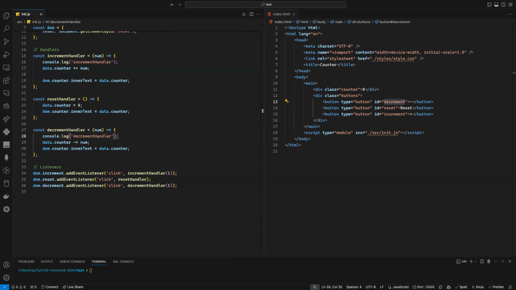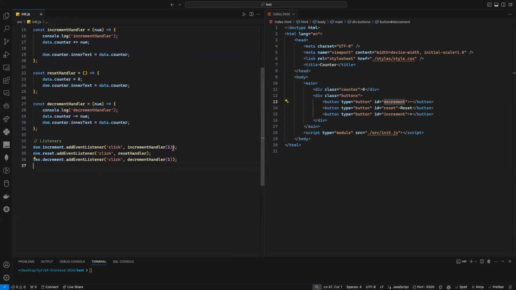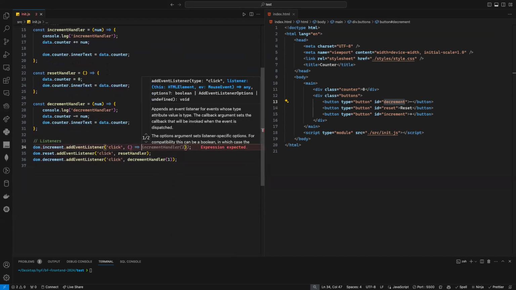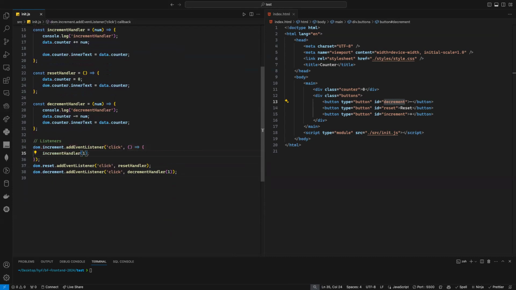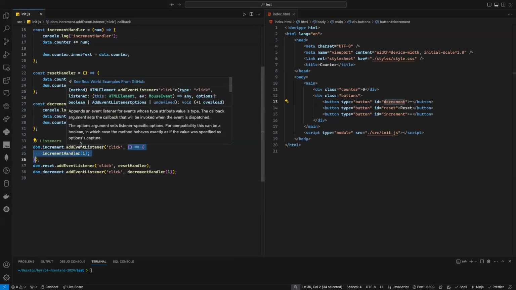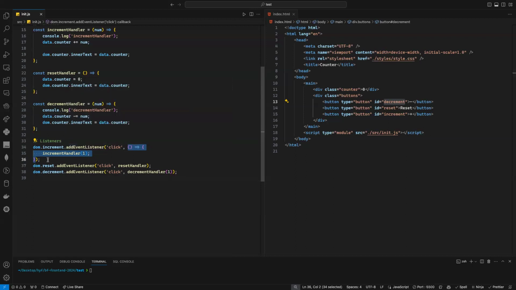Yeah, it's the first time we see this kind of problem, so we have no idea. Oh, it's simple. What I can do is cut my function and create an arrow function. Notice, now here I can put my function. This arrow function will not be executed unless the user clicks on this button. And when the user clicks, this function will be executed and it will call my function here.